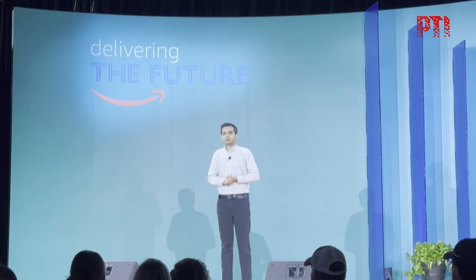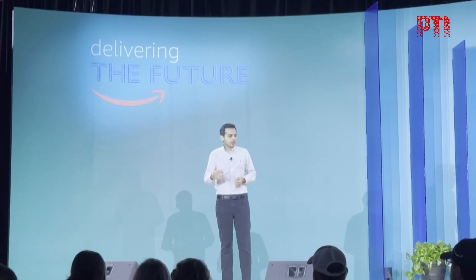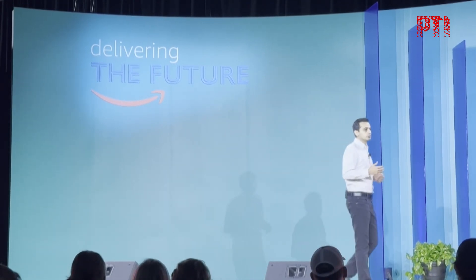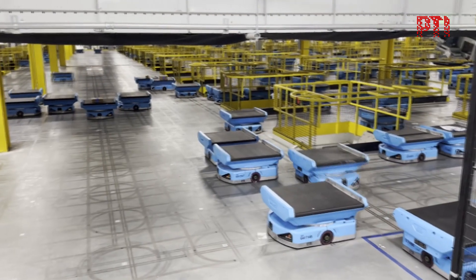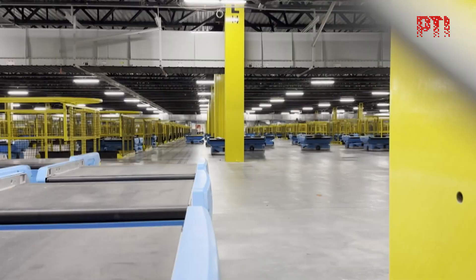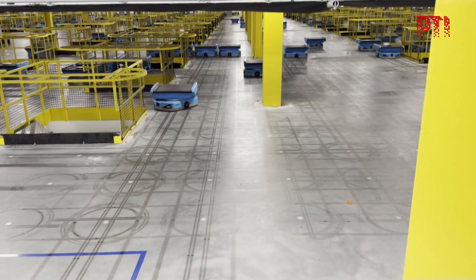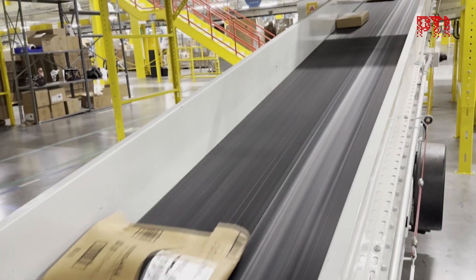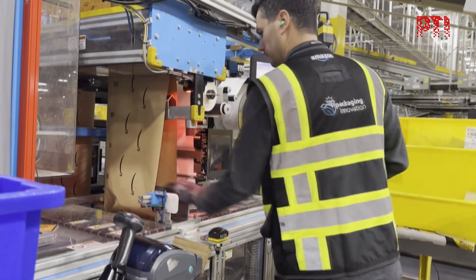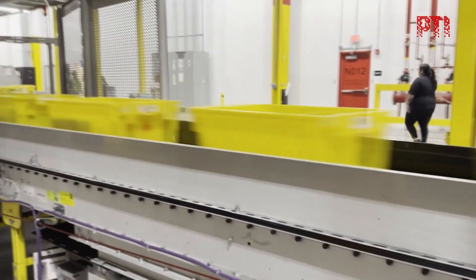In the early 2000s, we went from 2 to 50 fulfillment centers. And by 2006, as we launched Fulfillment by Amazon, our selection was growing exponentially. Amazon believes that having robots working alongside employees is not just making processes more efficient and helping ship orders faster in the US, but also creating new career opportunities for employees — say in robotics maintenance, a skill that is bound to be in high demand in times to come.